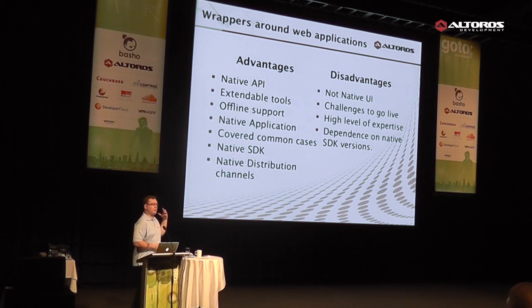According to the previous groups that I talked about, they support native APIs. So you can use a camera, accelerometer. If it's not supported, move to another extendable tool. So if you don't have any support, let's say for some special features of the device that are available only for this device, you could write your own, but in this case you have to know the native SDK in order to write this plugin. Offline support, you can run this application on your phone without the internet, which is funny.